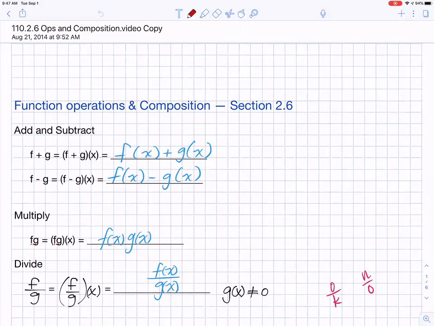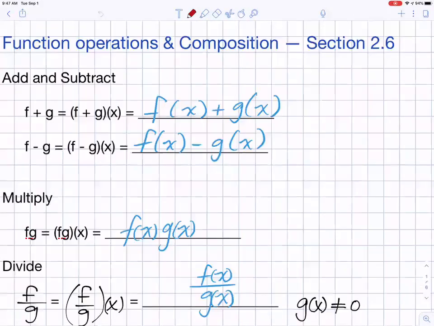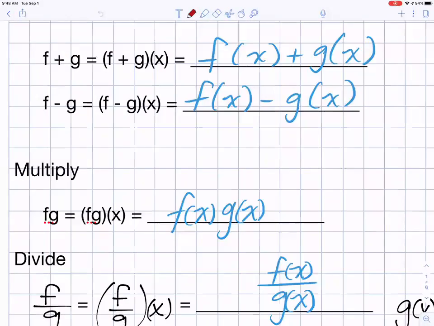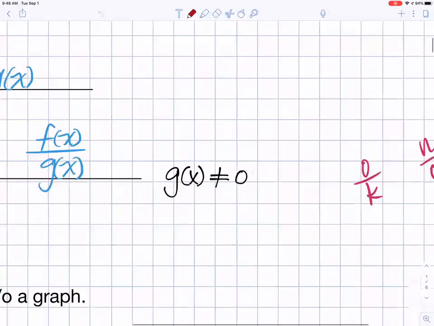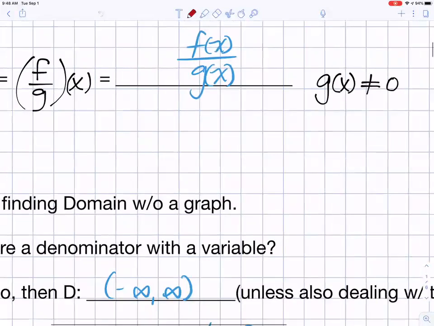So on the video, the first thing that I walked you through was getting a prettier version of the question. So that's why the first two that are typed out, you're going to see those, but really the one that's in blue is the prettier version of adding two functions together. I'm always going to rewrite it with a prettier version because it makes it easier. So I did this with adding, subtracting, multiplying, and dividing. On the dividing, why did I give you this little note that says g of x cannot equal 0?